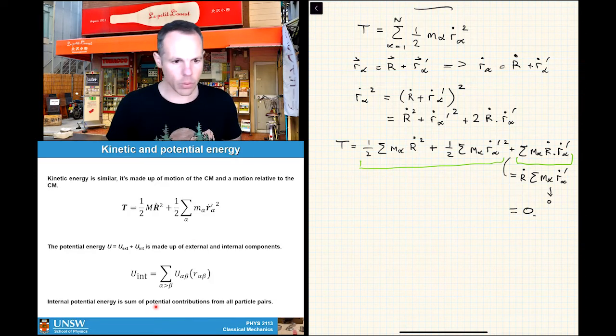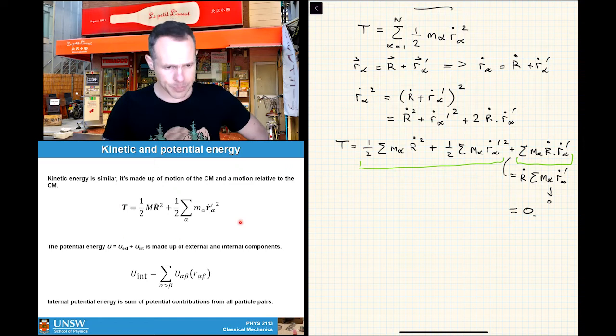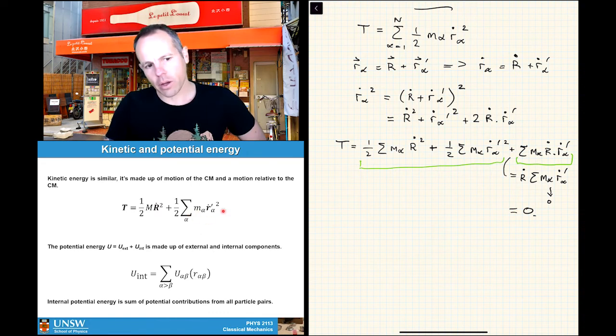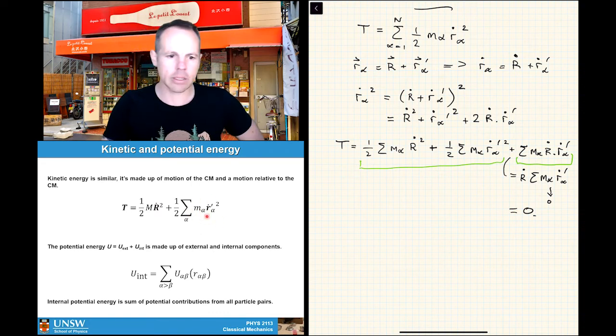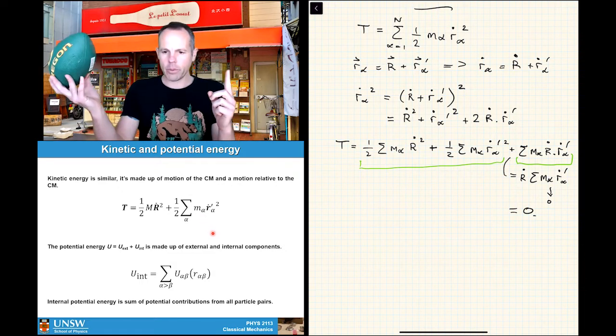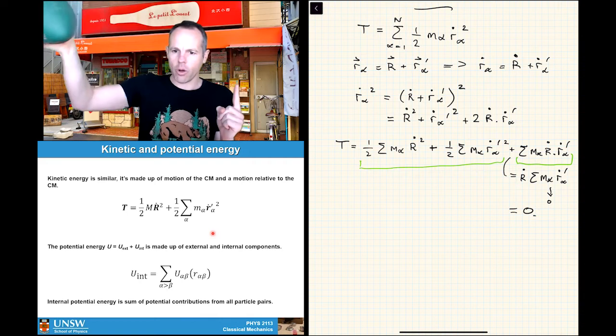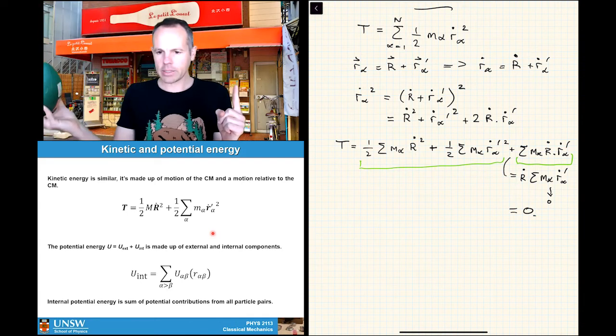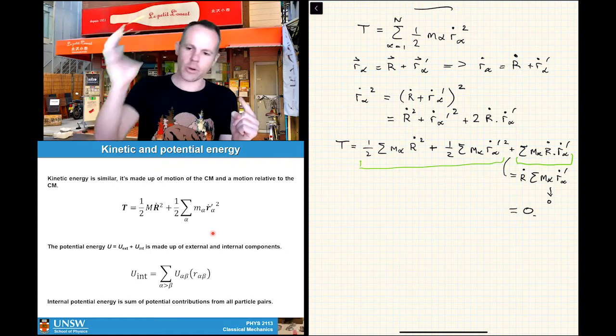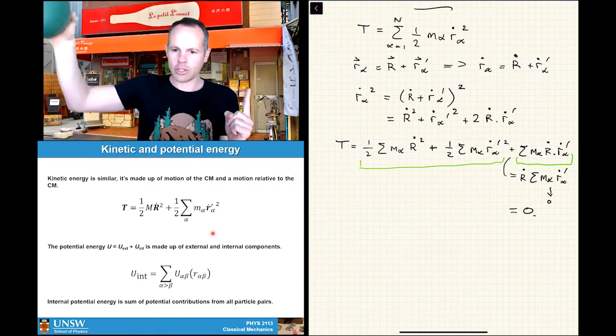Okay, so you can then write this thing looking a little bit like this, where we have a component that's connected to the motion of the center of mass and the mass of the whole object, plus a term that's connected to the mass of all the little pieces and their positions relative to the center of mass. Okay, and so all we've really done here is, back when we were dealing with angular momentum, we looked at the motion of the center of mass relative to a rotating point and then the rotation of the object around its own center of mass. Now we're basically just taking a kinetic energy term connected to the orbital motion and a kinetic energy term connected to the rotational motion in that system.